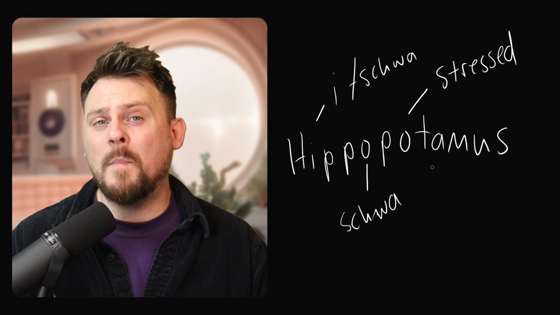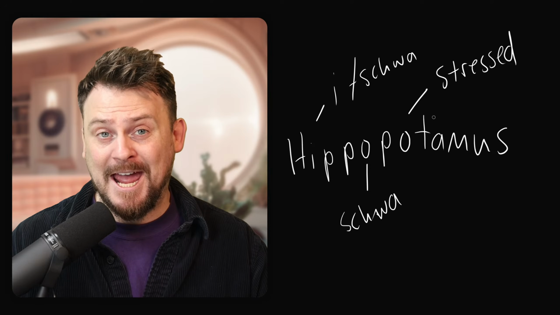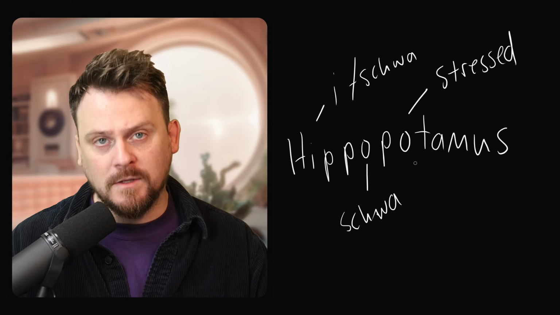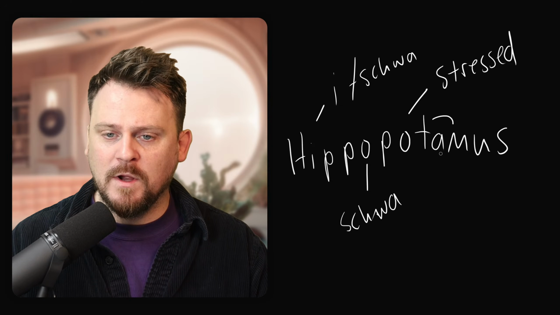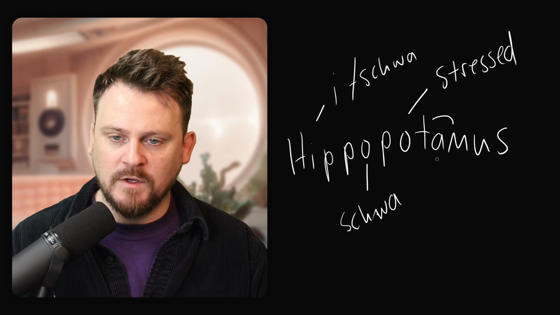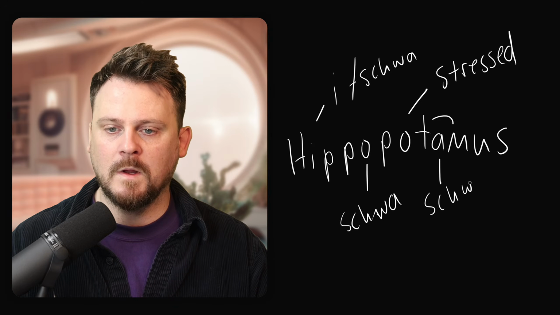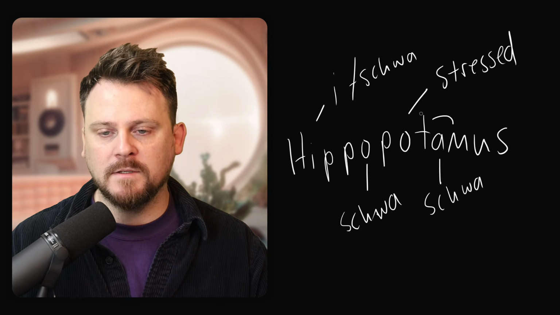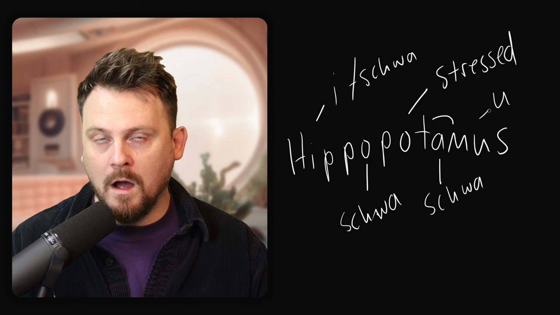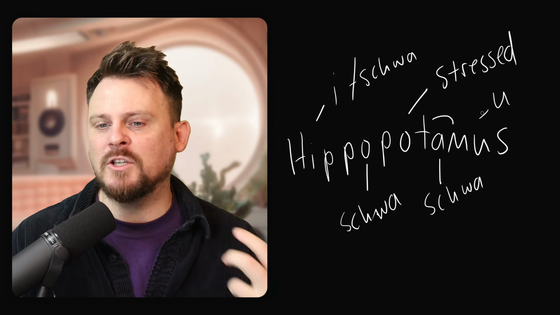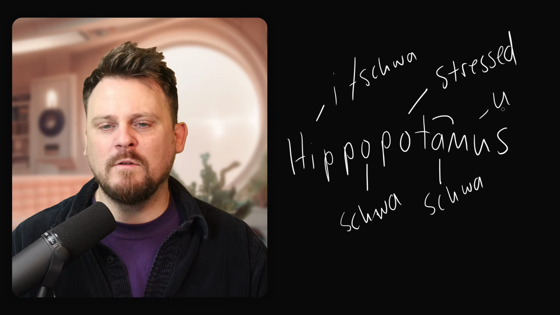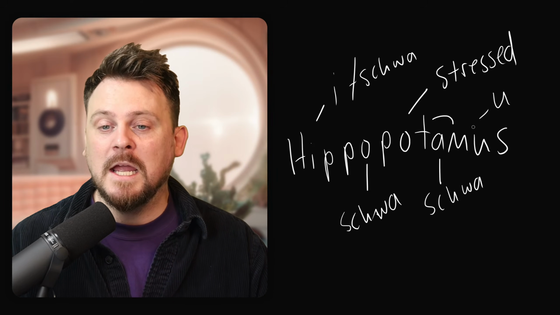So if this were potamus, then that would be the short A sound. Ta, or ah, tamus. Ta, or ah would be the short A sound. But this is tumus. It's moving very quickly, and it's this neutral tumus. Pa, t. So this one is also the schwa sound. And this mus. I think that's closer to the short U because it's mus. It's a little longer. It's not super fast. Potamus. Again, you could argue that that's the schwa sound. It's kind of close to it, but it's not stressed.